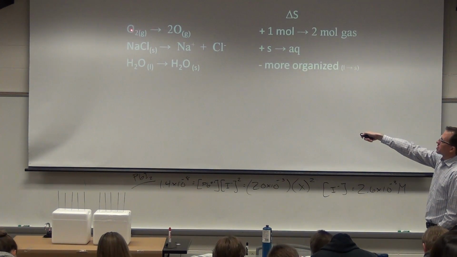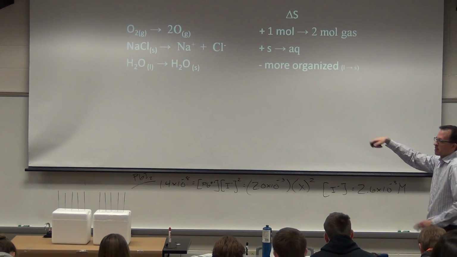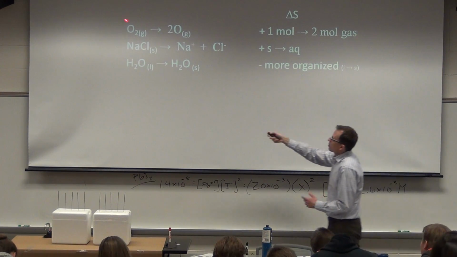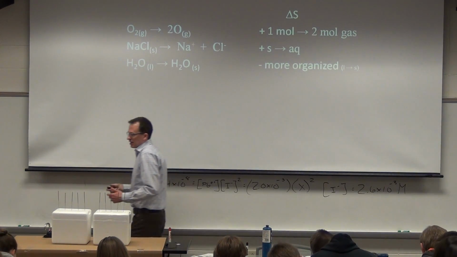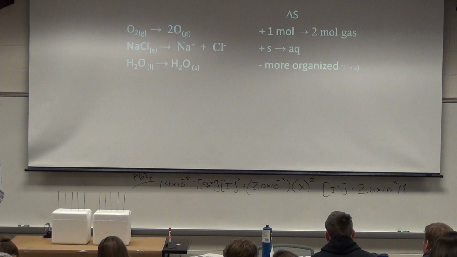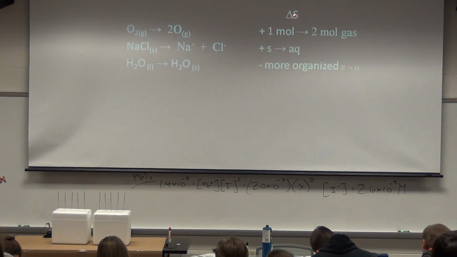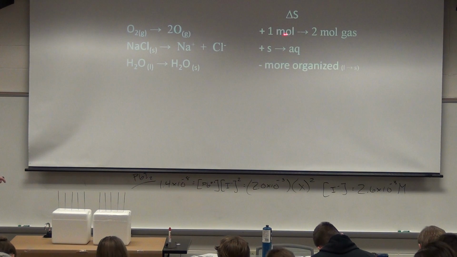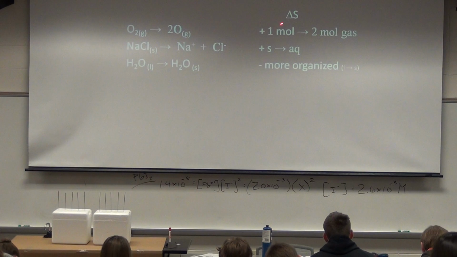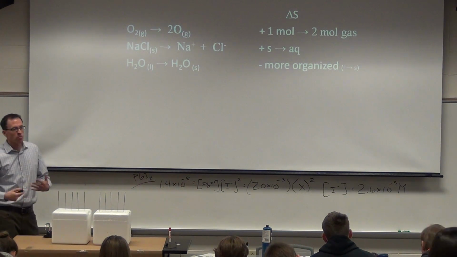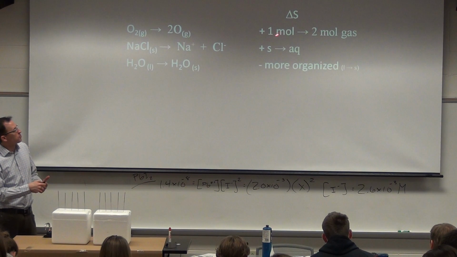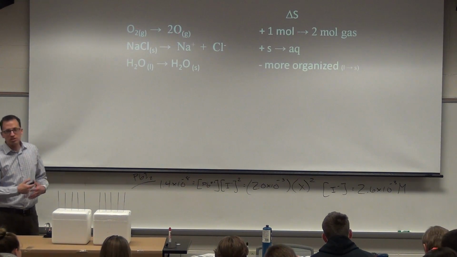You don't write these really large, but these are some things that will be on your worksheet. If I go from O2 to 2O, what happens to my entropy? Just jump to the side. Don't keep doing each line. The change in S is positive, and on the right side are the reasons. It's not plus 1 mole, the change in S is positive. I am gaining disorder. Why am I gaining disorder? I went from 1 mole to 2 moles of gas.